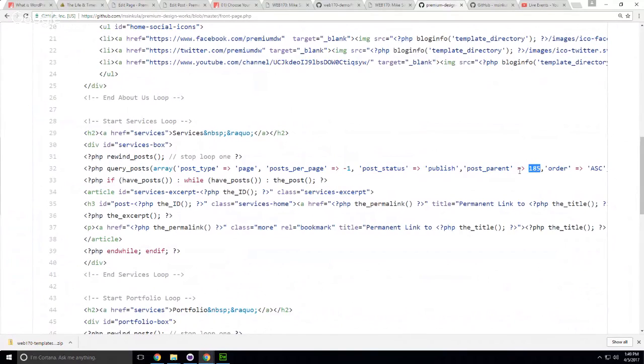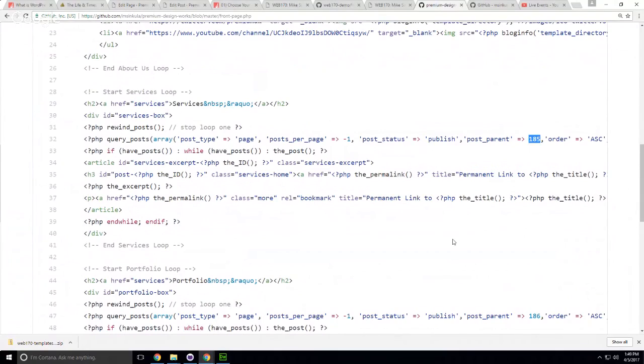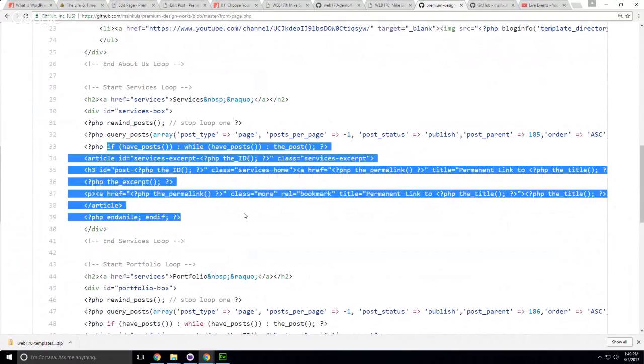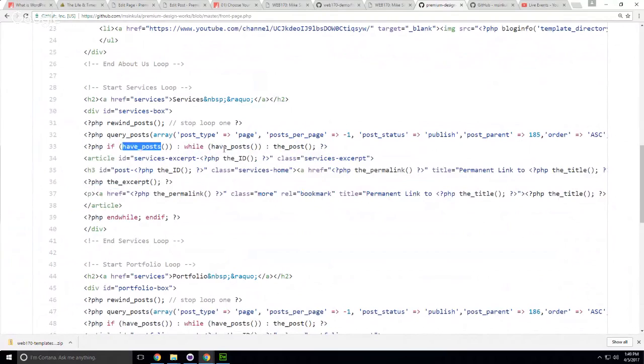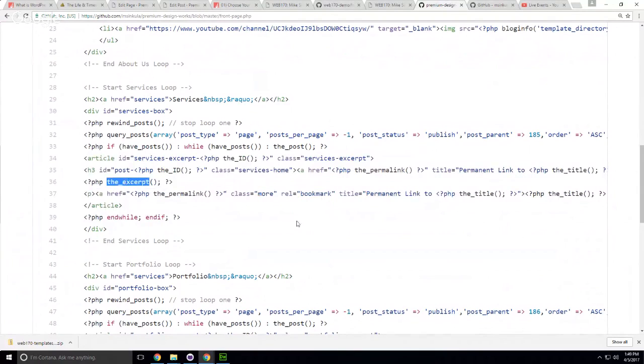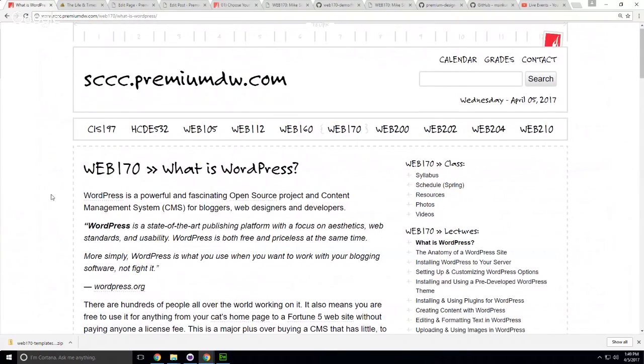In other words, go get the children of 185. And in a loop, here is the WordPress loop. If have posts, while have posts, put the post there, write out some HTML, get the excerpt, the permalink, the title, et cetera, okay? Going back here.